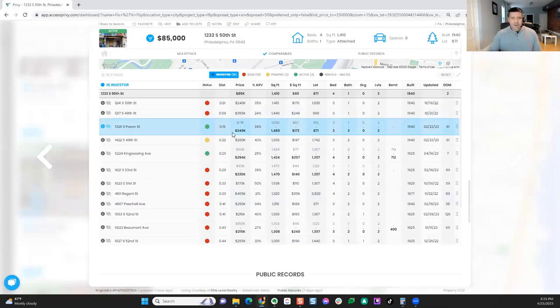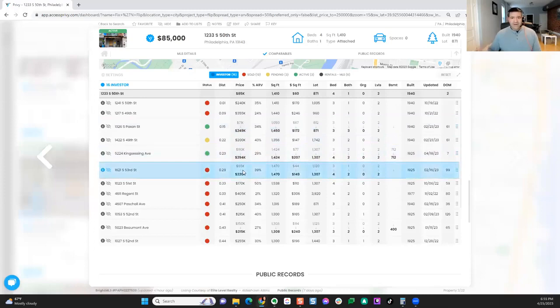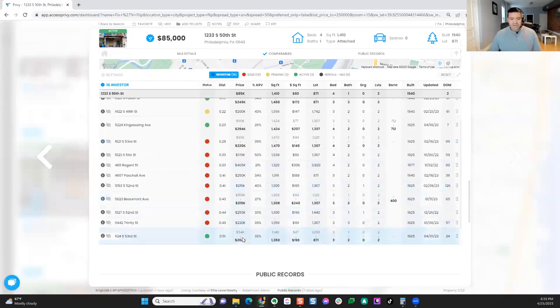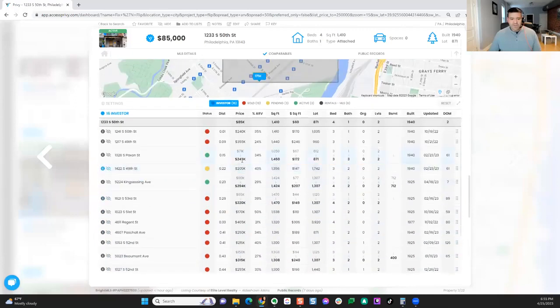And when you start marketing this to your buyers list, if you can show them flips instead of houses that weren't flipped, or maybe ones that are just updated, it makes it easier for you to dispo. So that's, again, one of the reasons why you want to target high investor activity. 1, 2, 3, 4, 5, 6 flips that we were able to identify. There might be other renovated houses here, but when we're looking for flips, we're looking for 2 transactions that happen in an 18-month period, and that property goes up in value.